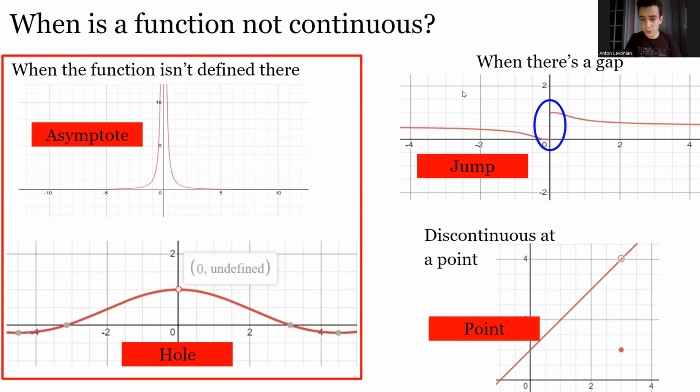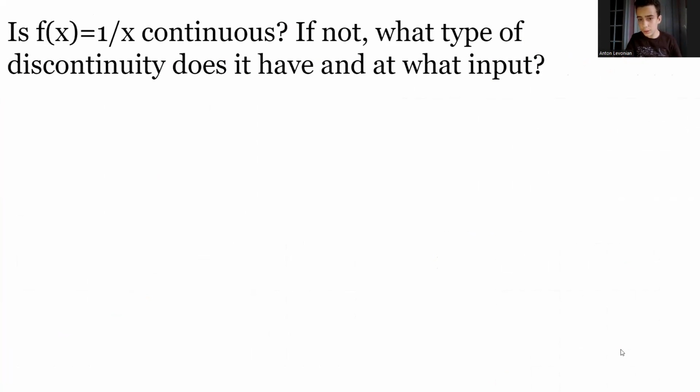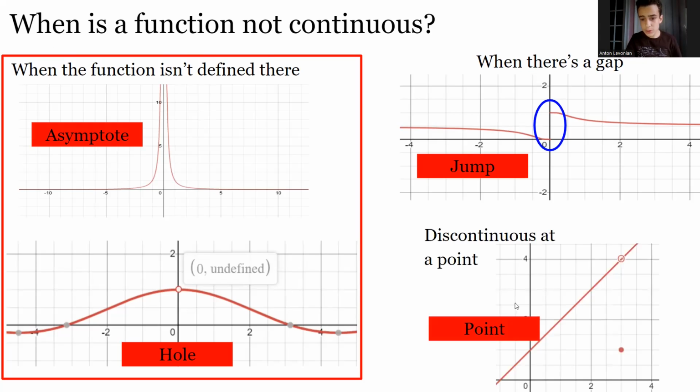Similarly, it could be discontinuous at a point. So there could be a hole, the function suddenly doesn't behave as it normally would, and is defined at some other value. And so this is what we call a point discontinuity, or a removable discontinuity, because it's only at one point we can essentially remove it. So it's defined, but discontinuous.